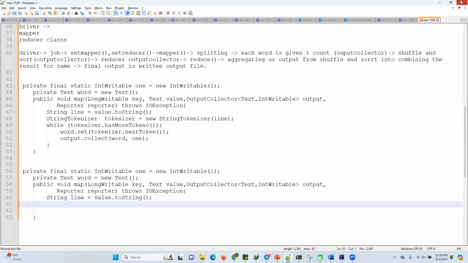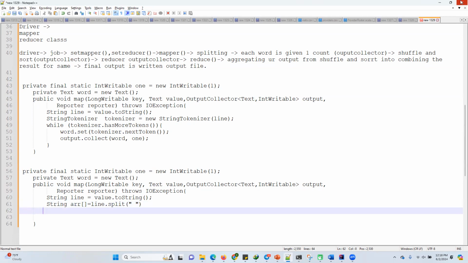So once I have this line, I will create an array. This is the second way: String array, arr, and line.split. I think you will use the same thing in Python also: split, and then you loop over the array, each word, with for String str : array.